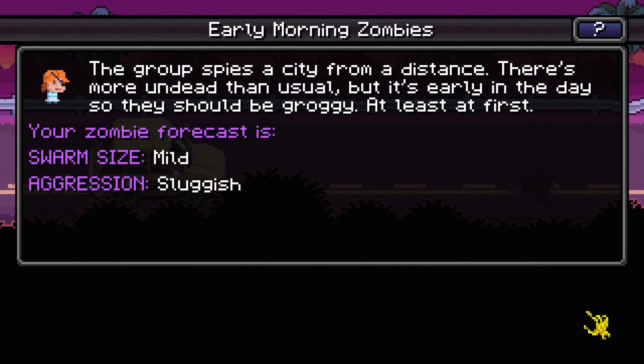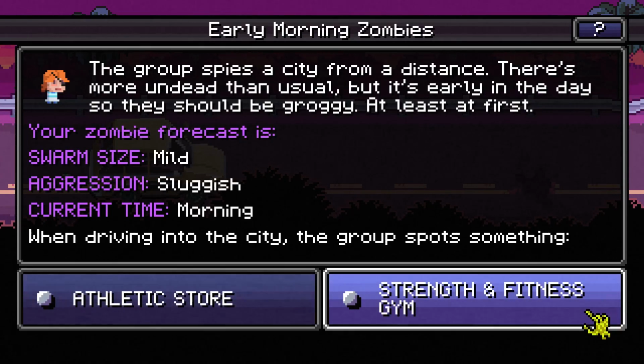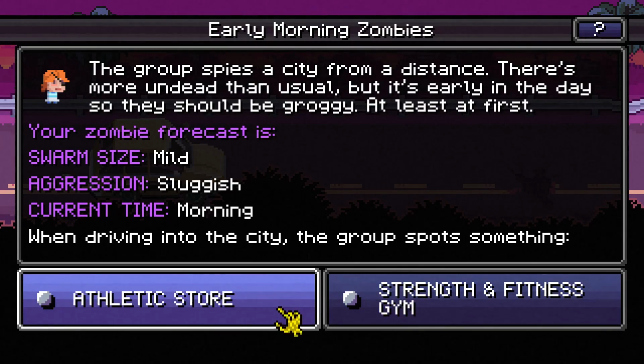The group spies a city from a distance. There's more undead than usual, but it's early in the day, so they should be groggy, at least at first. It still gets to me that the zombies apparently go to sleep and wake up, and this is a mild and sluggish swarm. When driving, we find an athletic store or a strength and fitness gym. We've done the strength and fitness gym at least twice, so let's hit up this athletic store instead.